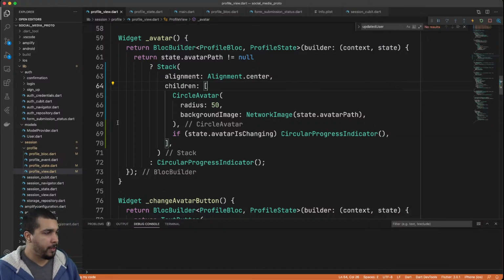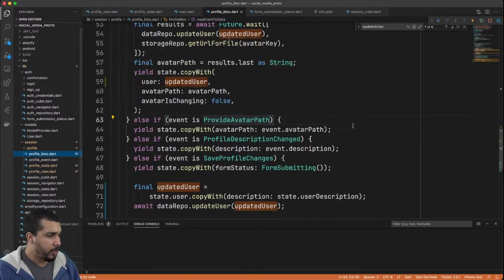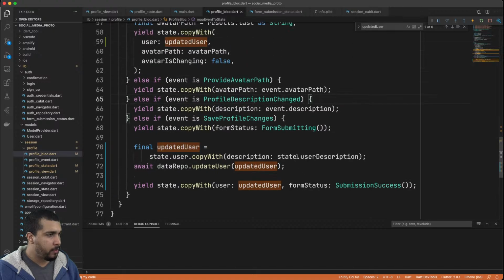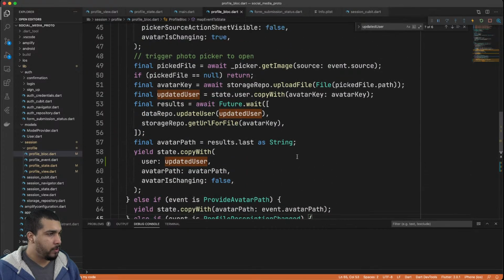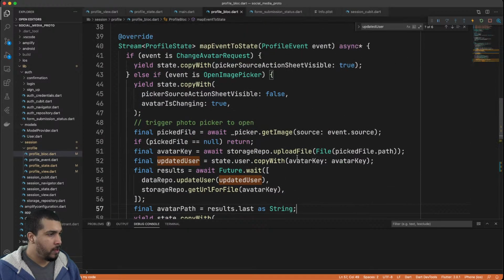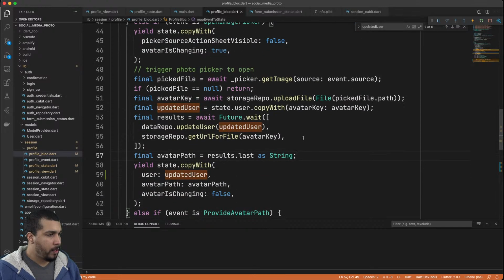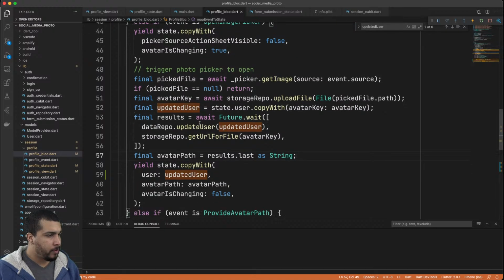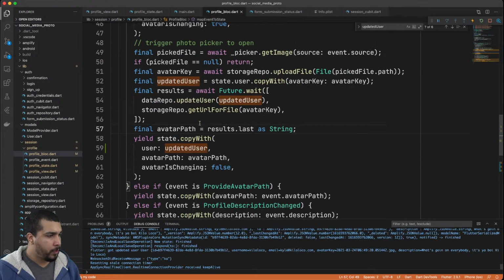All right. I think the only thing that I want to take a look at is when those two different states are yielded. All right, open image picker.